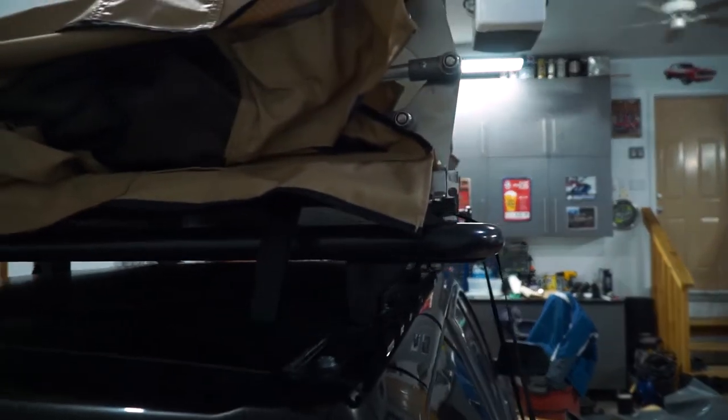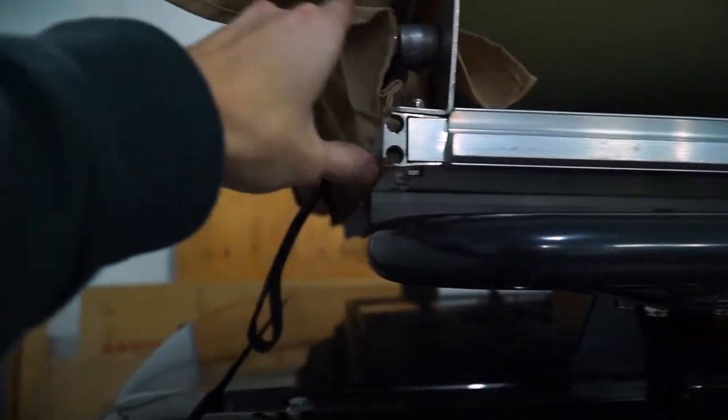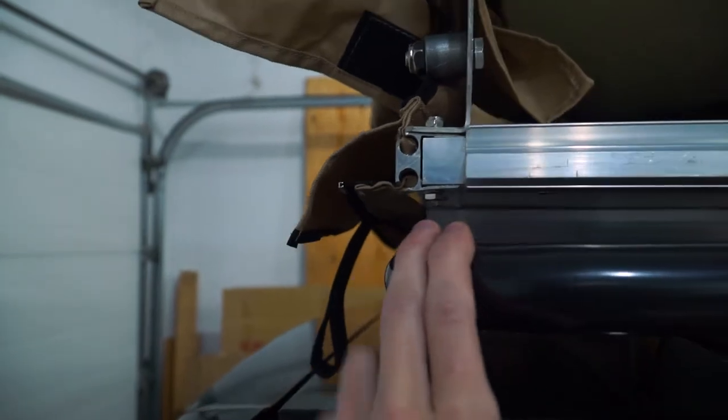I just went ahead and measured everything. We got the same amount of distance from the metal platform to the end of the bar on both sides, so theoretically we're completely centered, which is awesome. I checked it both on the front and on the back, so that means we're square. And then I put it so that we're pretty much pushed to the back of this bar, just supporting on here. So we do have this main bar as support, which is great.